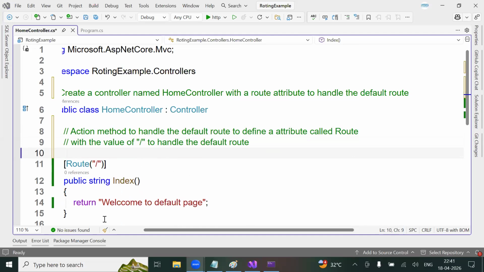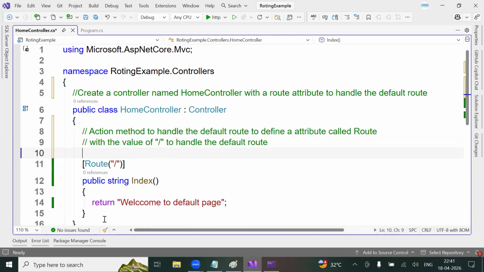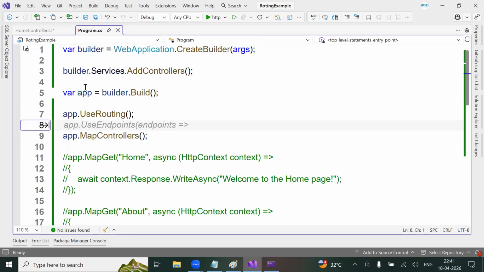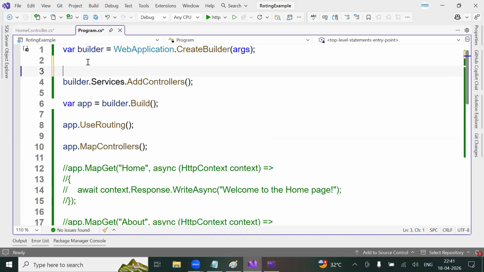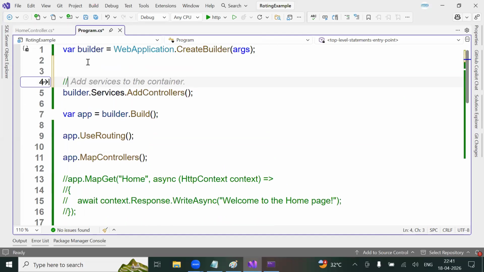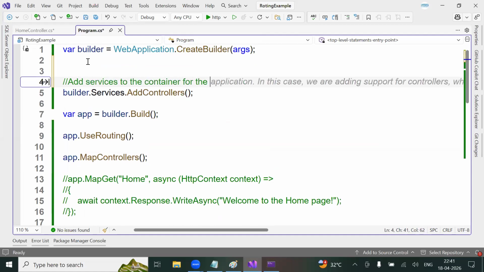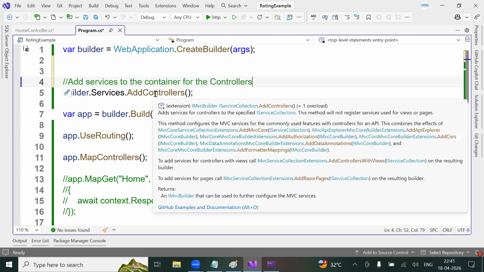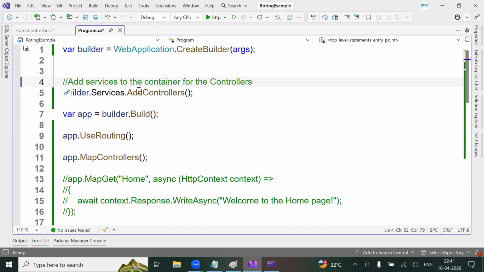Now, once that has been done, do I need an object for this controller class? For that, what we are doing? Injecting or adding a service to the container for the controllers. Clear my point? So what will happen? This AddControllers will collect that controller dynamically, then create the object and keep it with the builder.